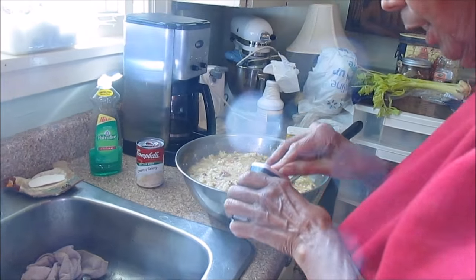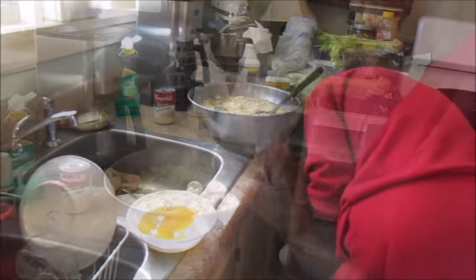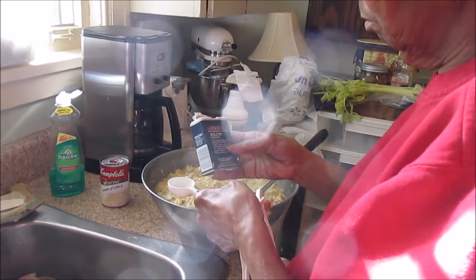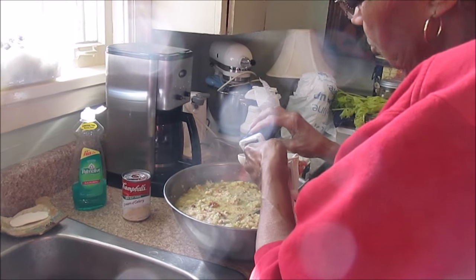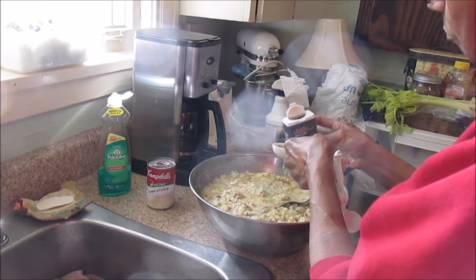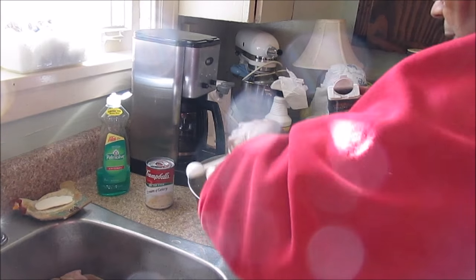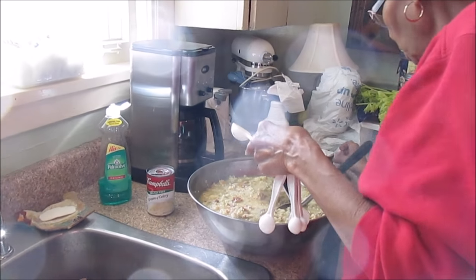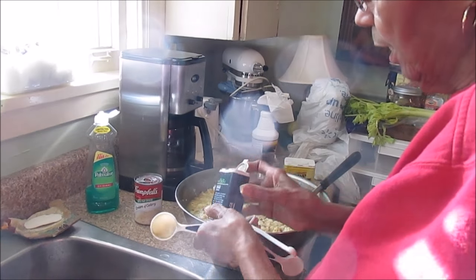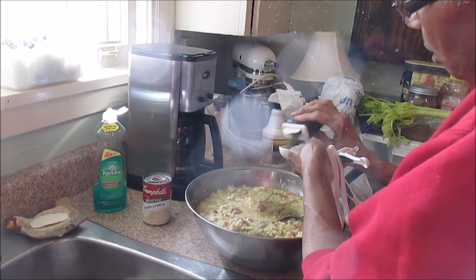To me, I just shake it in. I do a teaspoon, just try it with a teaspoon. Okay. So 1 tablespoon of poultry seasoning. Okay. You make a lot of dressing. 1 tablespoon. I'll try to start with that, yeah? Okay. Start that with the sage, okay? 1 tablespoon of sage? Yeah. Okay.